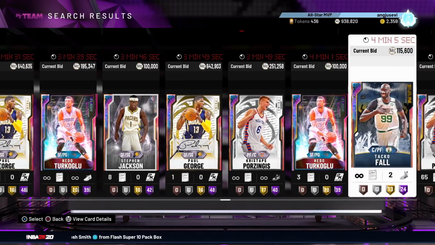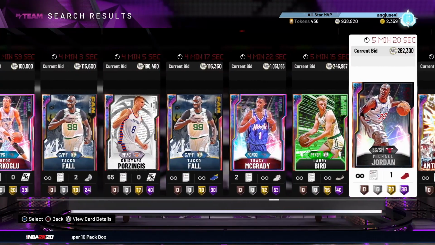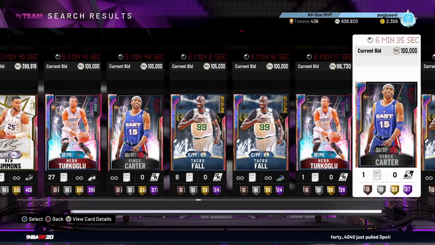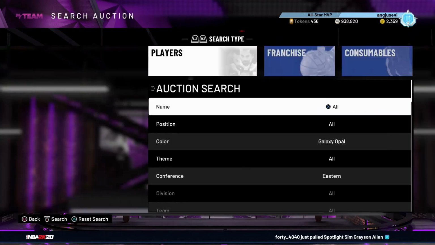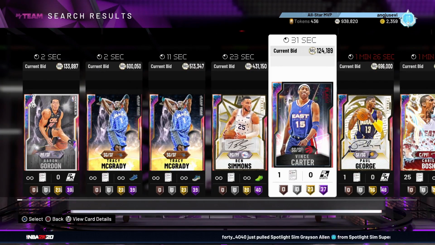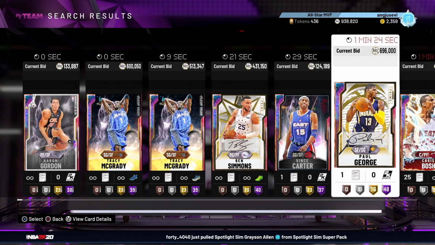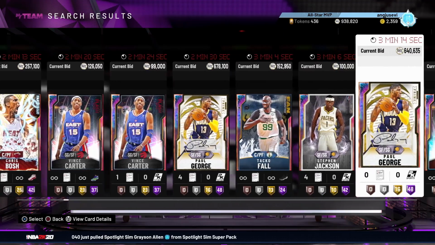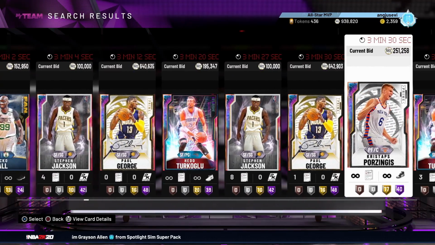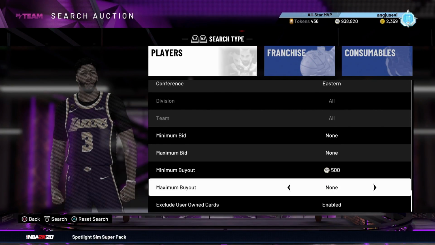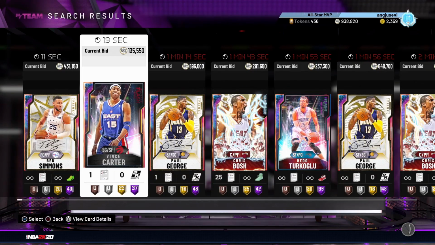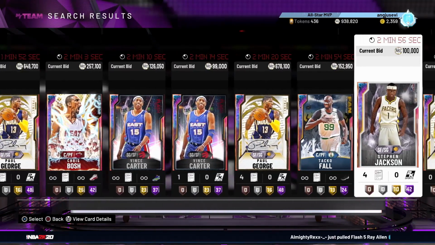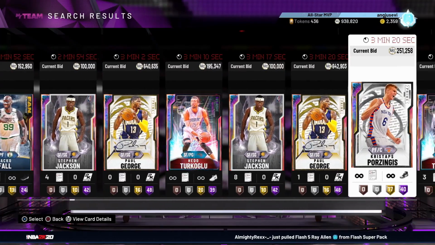The main ones you're going to see, if I'm going to be honest with you, are Vince Carter and Taco Fall. I have probably gotten over 15 Vince Carters in the past week alone, bro. So he is a very common one to see on this filter. But once you actually enable that Eastern enabled filter, you will start seeing snipes like crazy. I'm telling you right now, you will probably get at least a couple every couple hours. So getting 2 or 3 opal snipes every couple hours will add up very, very quickly. You're going to be making like 200k every 2 hours, I would say. 100k an hour, which is very, very easy to make on the enabled filter.